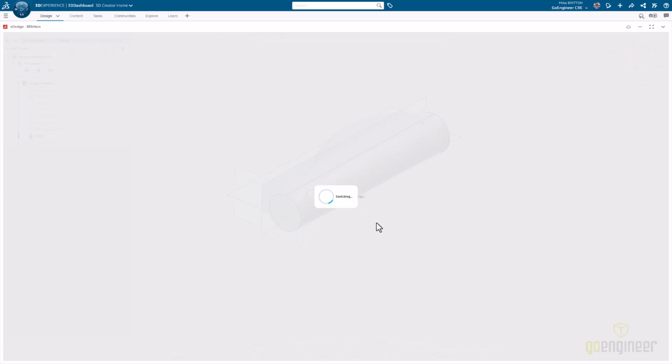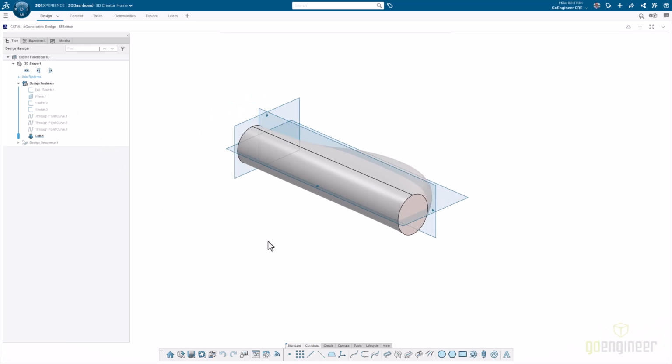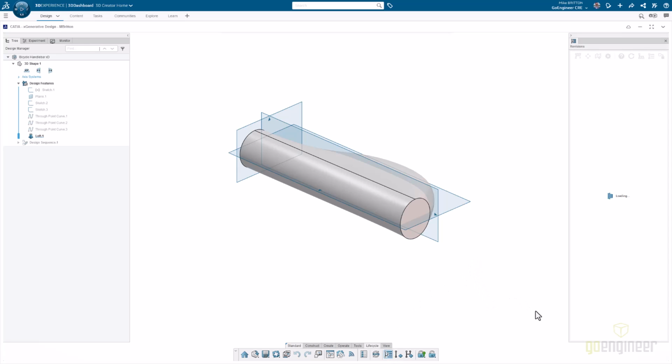We can see that this is CATIA branded. If you look in the top left corner, my logo went from SOLIDWORKS Red to CATIA Blue, and I have been able to pull in my part that was designed inside of SOLIDWORKS. I'm going to come to my Tools tab down here on the Action bar. I'm going to come to my Lifecycle tab on the Action bar, and I am going to view my revisions.